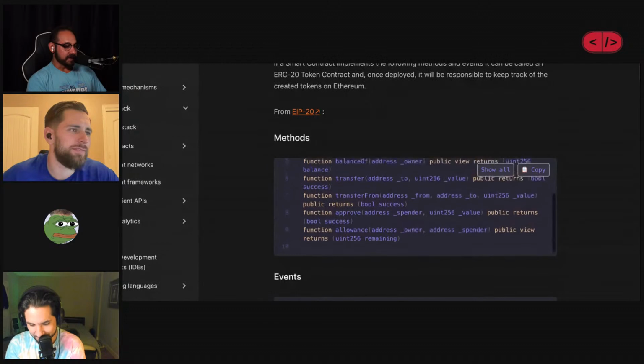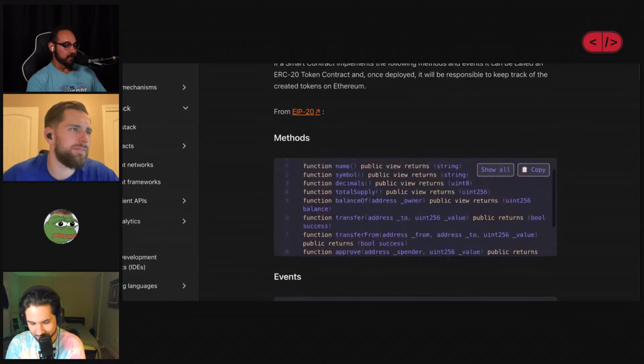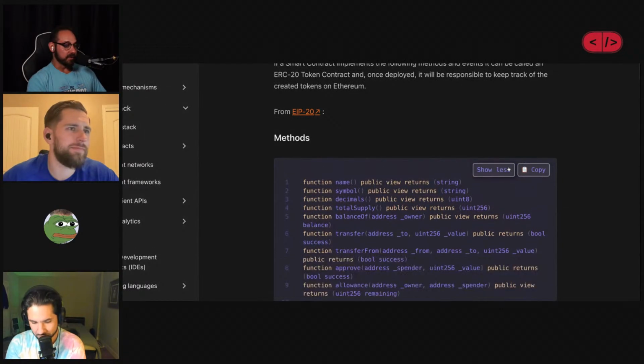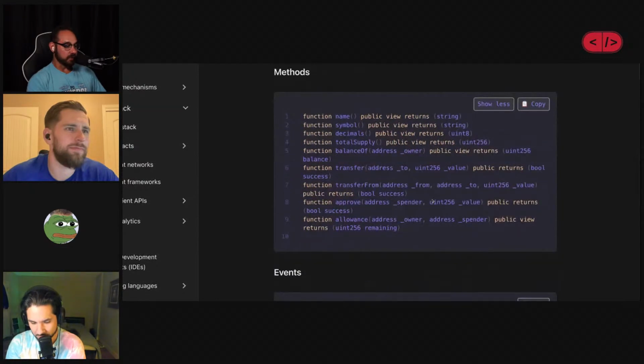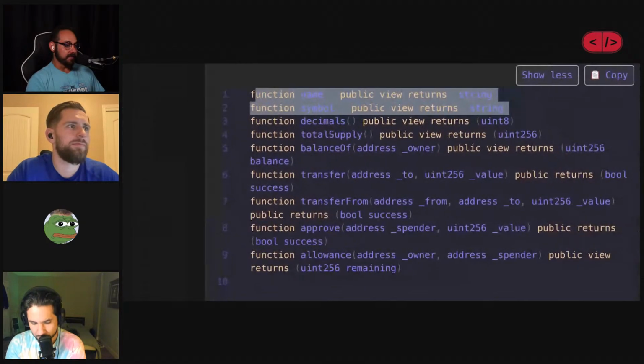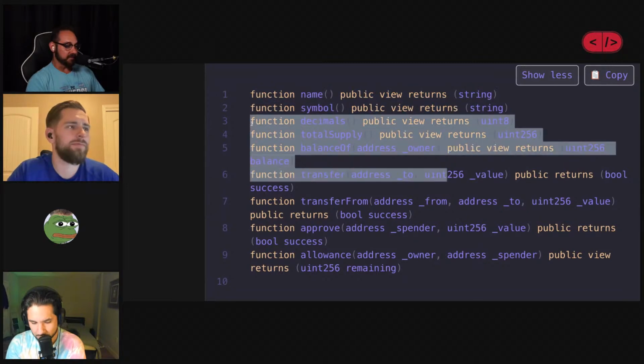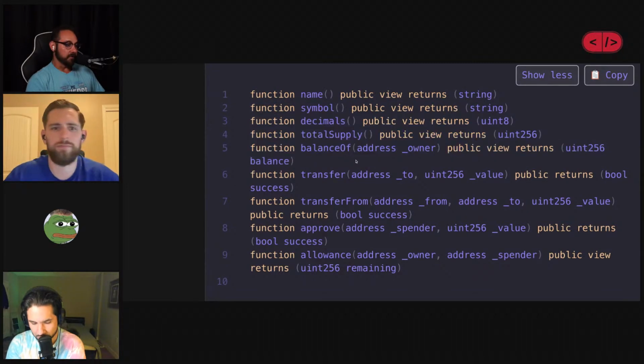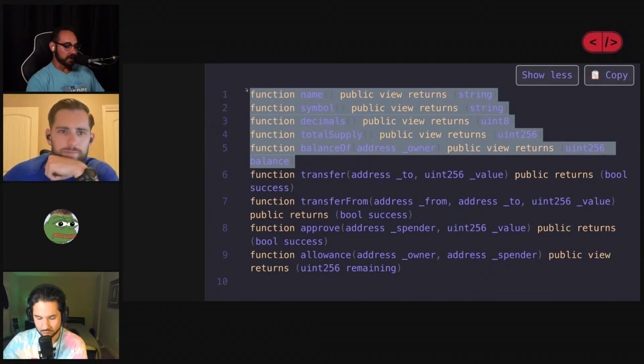All right, so these don't state which ones are required or not, but in all honesty, we should just do all of them because they're not a whole lot. What is it to have a name function and a symbol function that just returns strings? It's not a whole lot. But really the bulk of it is the decimals. That's also not a lot. Total supply, balance of, for all intents and purposes, these are really just returning something, right?